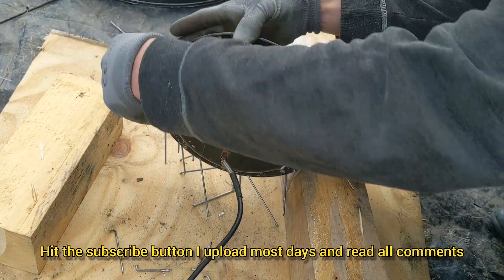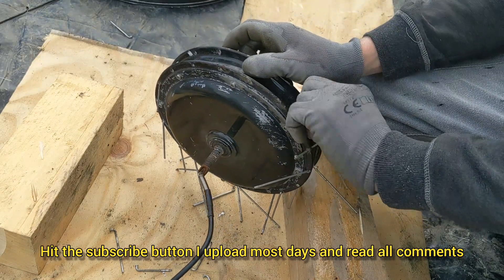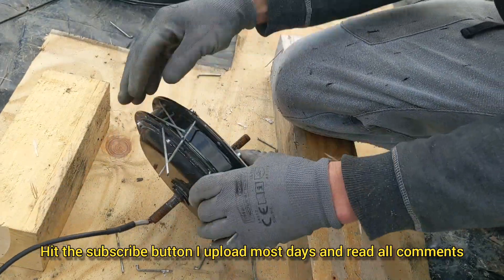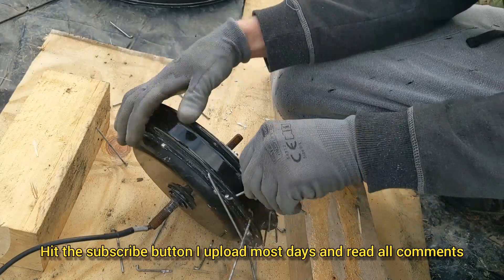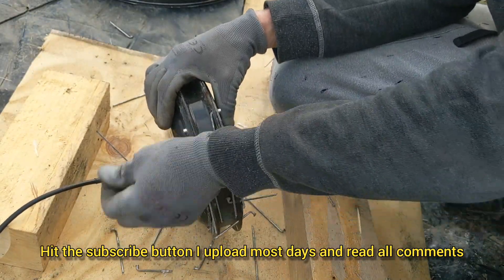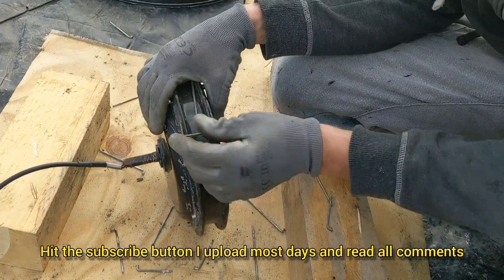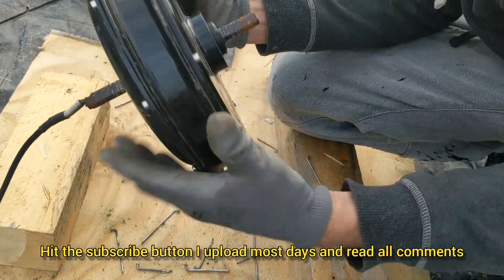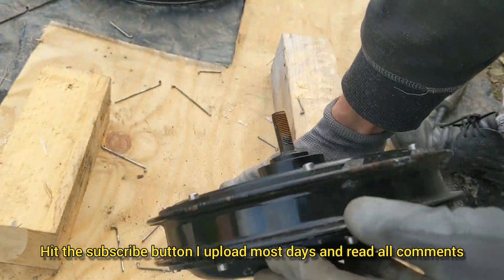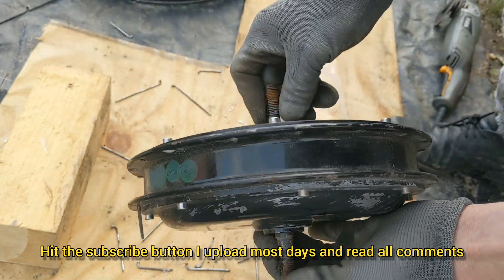Unfortunately that needed to be done and it was a bit savage, I'll be honest. But it's for the greater good — it's what it would have wanted, to be turned into something better than it was before. It feels a fair bit lighter now, though it's hard to turn. So yeah, that's the motor itself — that will be the back, this will be the front, and it will slot into something that will hold on to the two spindles.